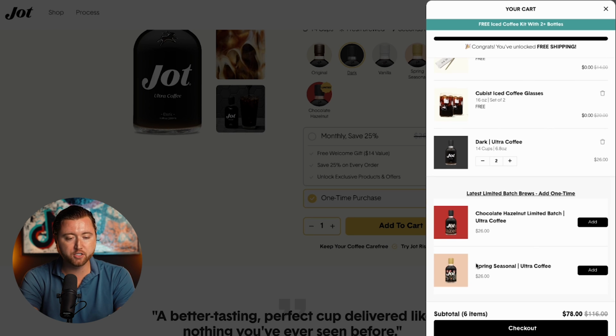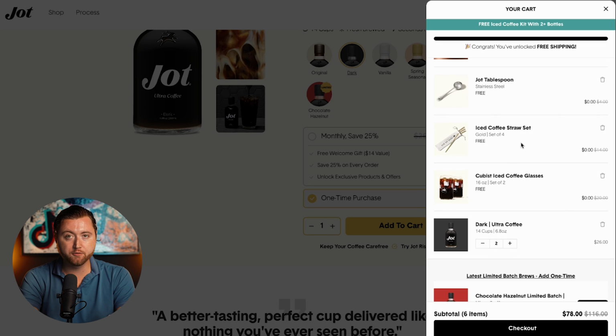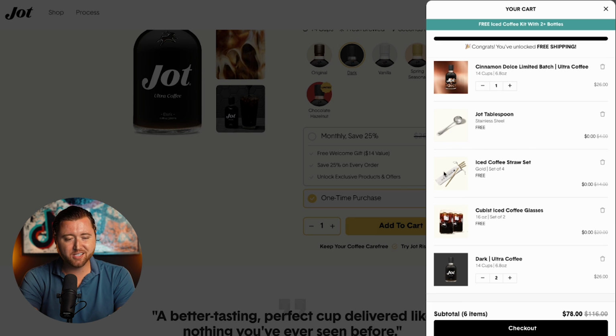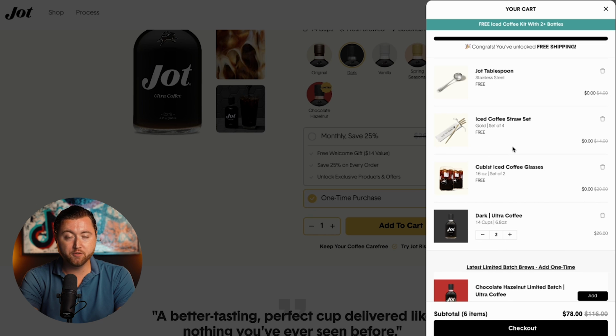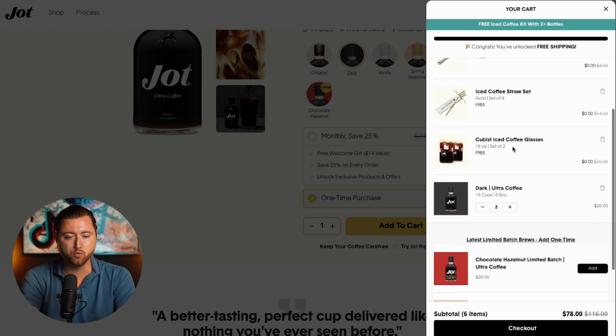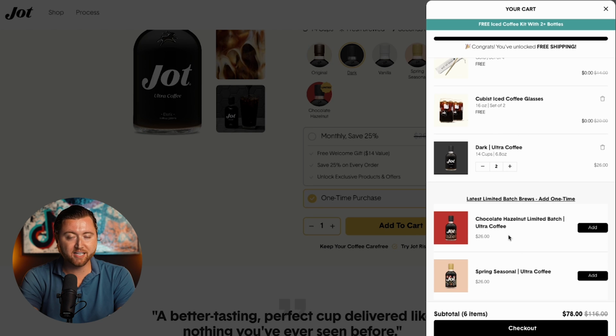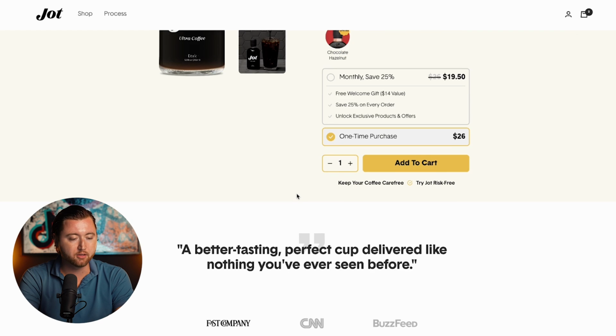So you want to offer additional upsells and special offers to get people to move forward, because it costs you little to nothing to be able to give these free items. So it's going to make people feel good about their experience. They're going to feel like they're getting more value, even though technically they're spending a lot more money with you. And so you want to use an app like this because it makes it seamless for the checkout process. And this is what helps you go from that 0.5 or 0.7 conversion rate to being at a 2, 3, 5% conversion rate. This is what a good product landing page design looks like.